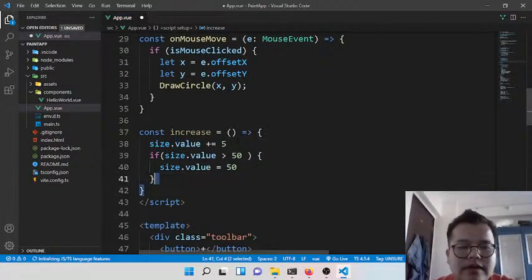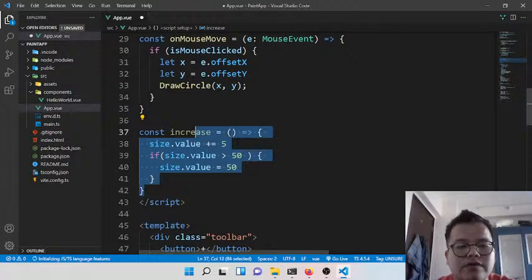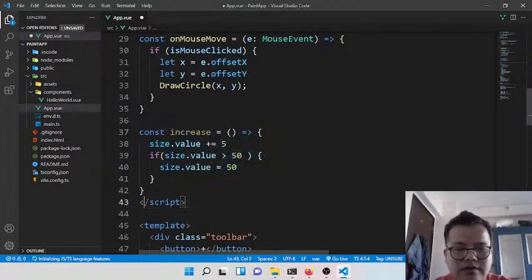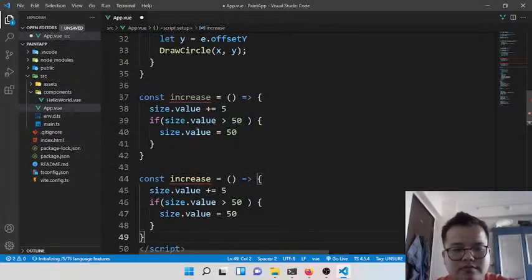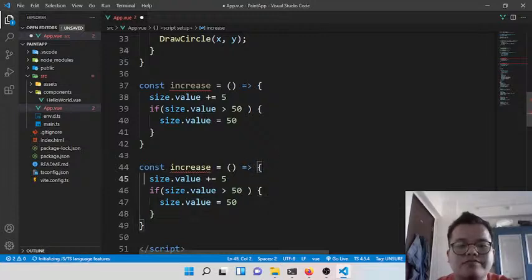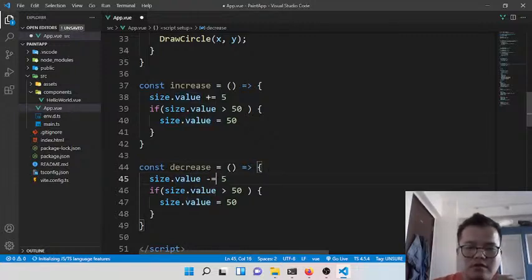Same goes for the decrease logic, but in the reverse manner, like decrease: whenever it's lesser than 5, then it should be 5.